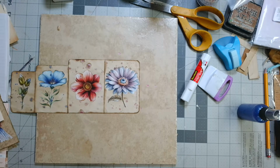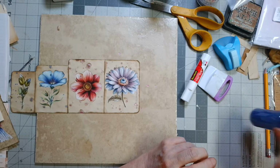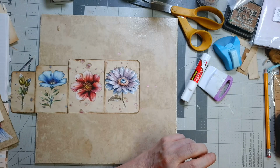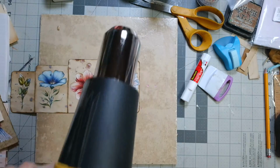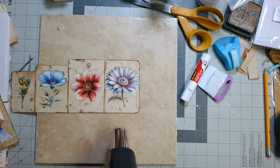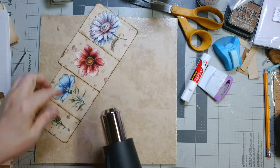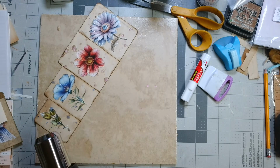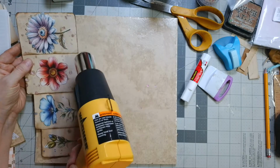All right, so that's got a few shimmers on it. Let me dry it real quick so we can see what it looks like when it's all dry. You could put lace on these. You could put a little fabric on them. I mean, you really can decorate them however you want.